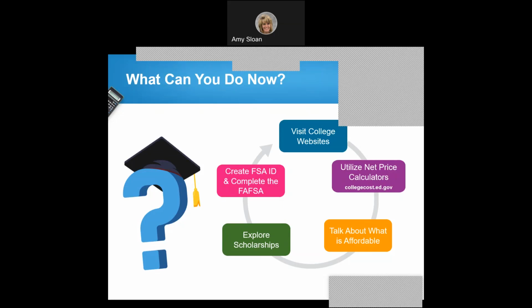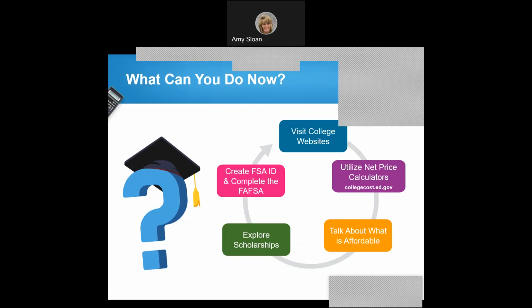There's net price calculators on every college's website. And what that does, it gives you a pretty good idea of what the cost is at that school. Talk about what's affordable and explore scholarships. Your students, please, please, please encourage them to reach out to their guidance counselors and get scholarship information. There's a lot of free money out there.